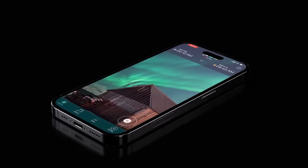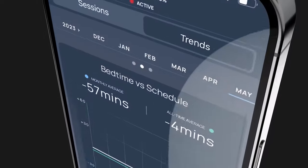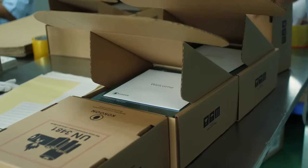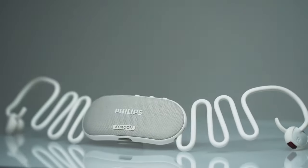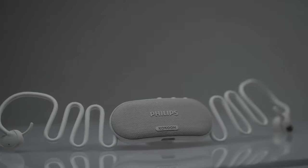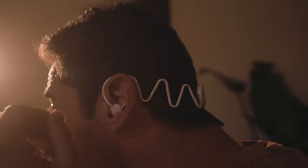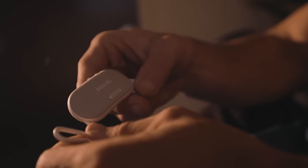The Cocoon Relax app synchronizes with the headphones, offering an array of sleep coaching sessions, soothing sounds, and white noise, all designed by sleep experts. They are built with a patented flex-mold comfort design that molds to the shape of your ears and head. The headphones' fabric coverings are removable and washable, ensuring hygiene and comfort over time. Apart from their sleep-specific features, the Cocoon Sleep headphones can also be used as regular Bluetooth headphones for watching videos or listening to music.